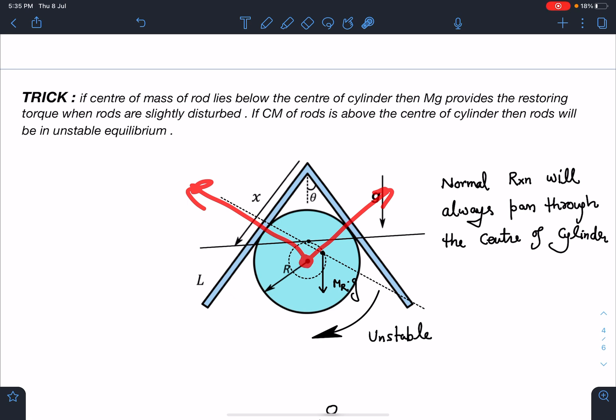I am taking here initially when rod is in equilibrium, mg line of action of mg is passing through this point and it is in equilibrium. Let's say if the center C is slightly above this, you can see here when we try to rotate the system of these two rods about the center O here or C.